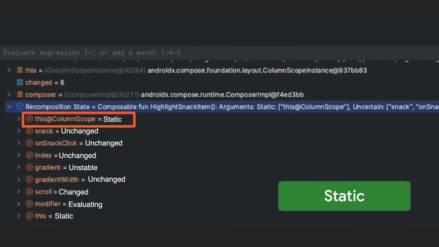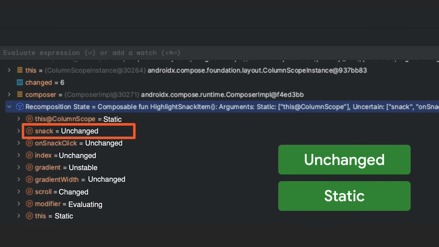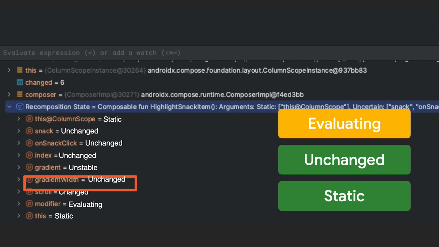There's static, which means this parameter won't change during the whole app's process. There's unchanged, which means this parameter is the same as previous composition. You can see evaluating, that means that compose runtime is evaluating whether this argument has changed here. If you add a breakpoint to the nested composable that has the same parameter, you should be able to see whether it actually changed or not.